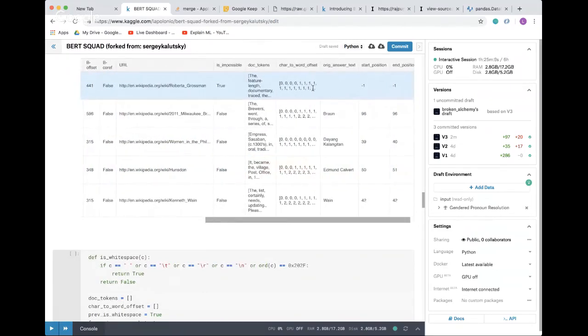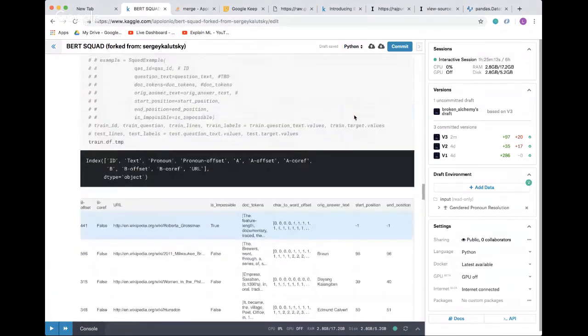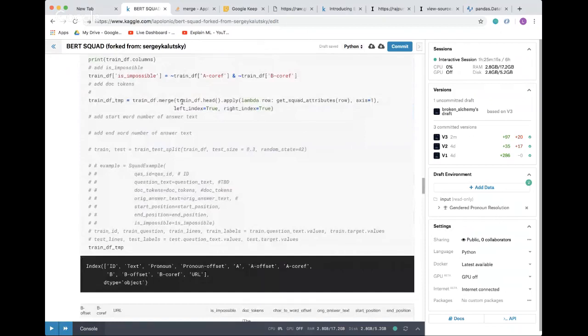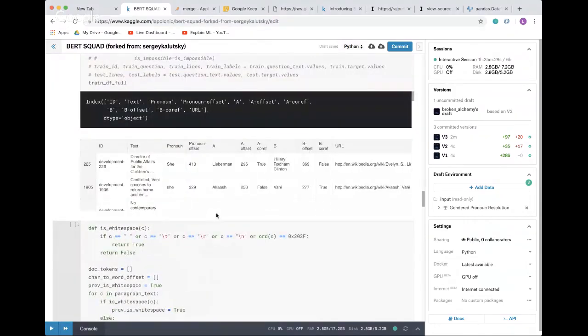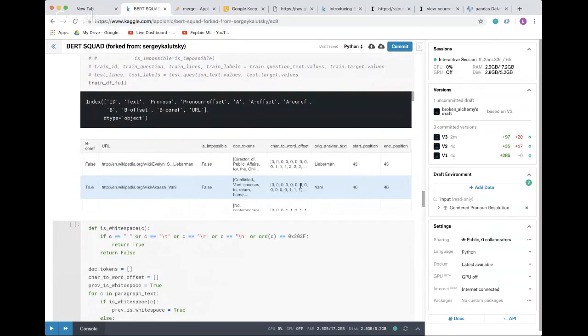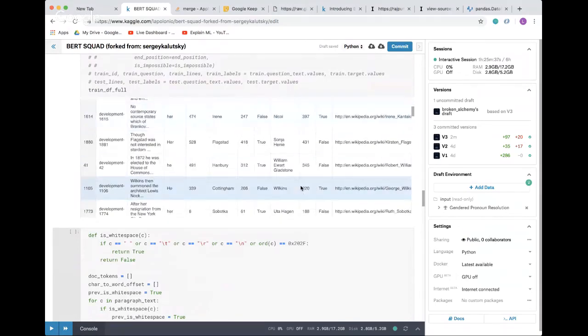All right. So instead of head, we'll create the full data frame. I'm assigning it to a new variable because I don't want to overwrite the original data frame. Oh, interesting.